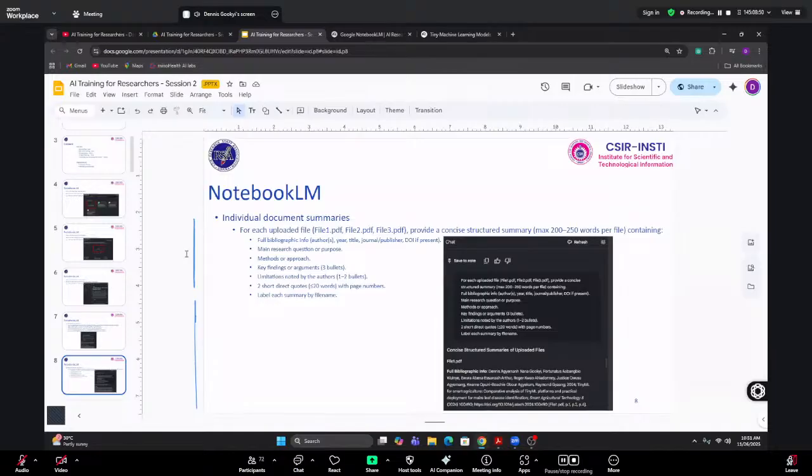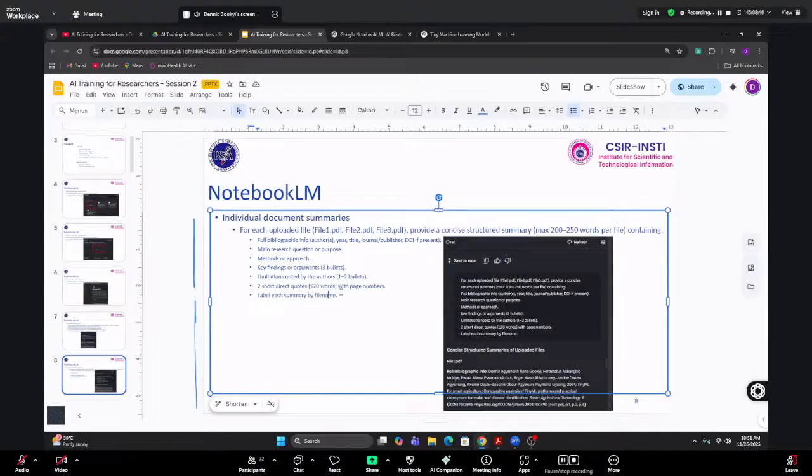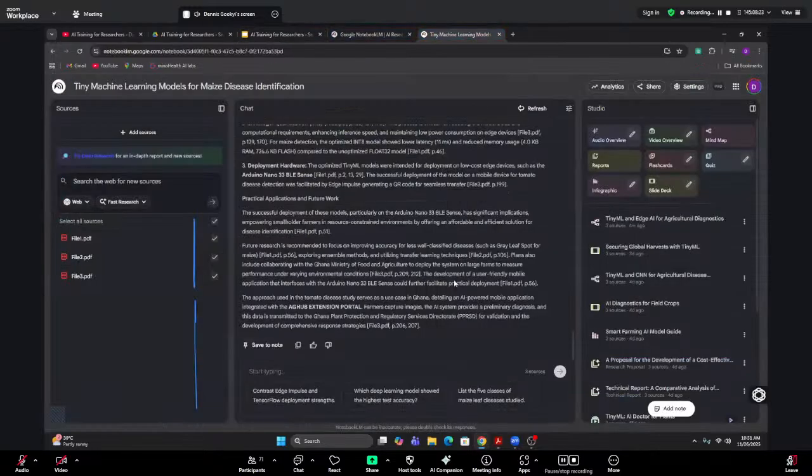Label each summary by file name. So I can use this simple prompt, and it will give me, for each file, the author name, the year, the title, the publisher, the main research question or purpose, the method, the key findings and so on. I can just copy this and go back to my notebook again.